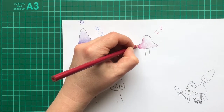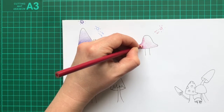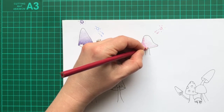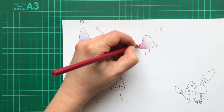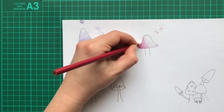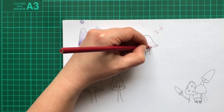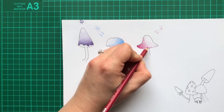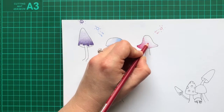Then I'm going to go back over, again with medium pressure, and bring this deeper part out further. I'm going to keep my pressure down a little bit further out, let it travel into the middle of our toadstool, and then start lightening up and smoothing things out. The other thing you can use, if you have one, is a colourless blender. I do have them and use them sometimes, the blending pencils, and I recommend the Prismacolor ones because they seem to work with everything. You can smooth out some of these little circles and lines to give more of a sheen. If you want a really smooth, shiny surface, that's pretty good.